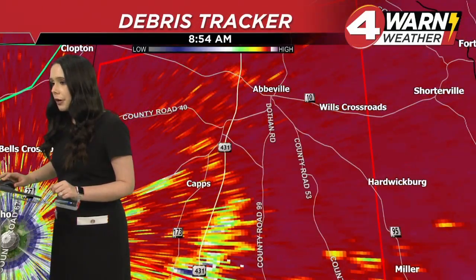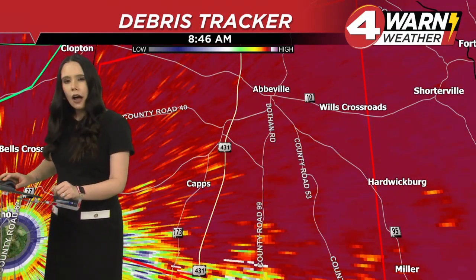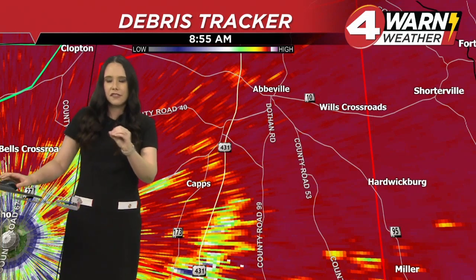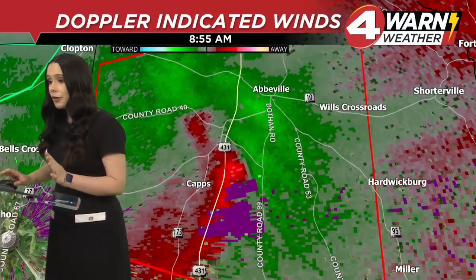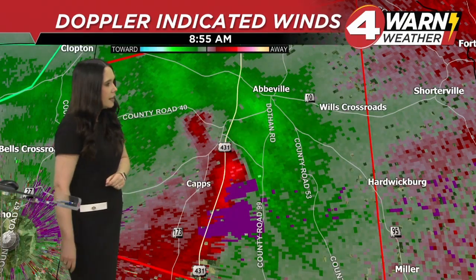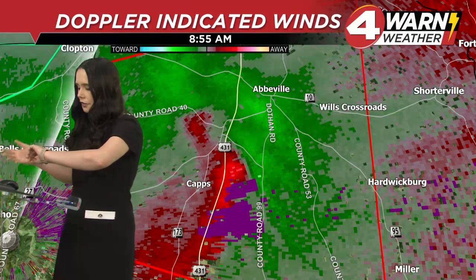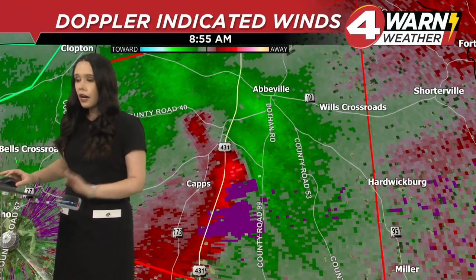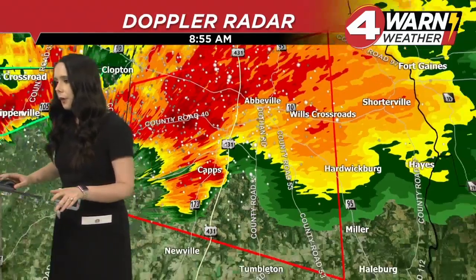We'll go back to our correlation coefficient just to see if we can see anything that's possibly being lofted in the air, but not seeing anything that pops out. We're looking for a little circle of some bright colors, and I'm not really seeing a whole lot here, which could be some really good news that hopefully the storm is not doing any damage. But this broad rotation right along 431 is something that I will continue to monitor as we head into the next few minutes here as they keep this tornado warning going. The tornado warning itself goes until 9:15. So again, we have about 20 minutes left on the tornado warning to see if they end up extending it. But this is the only one we have right now.